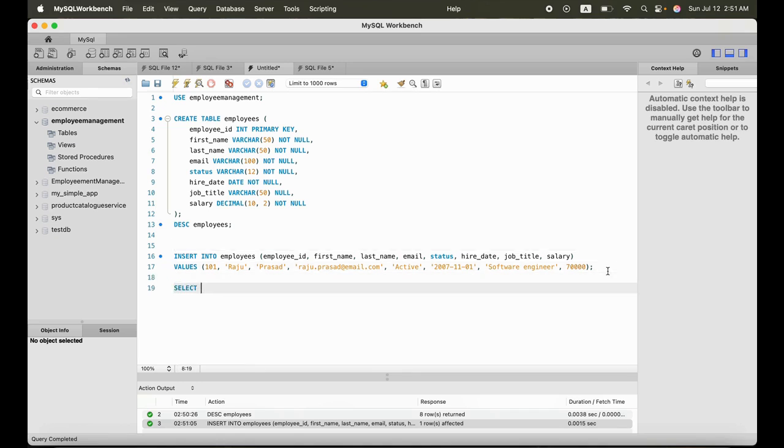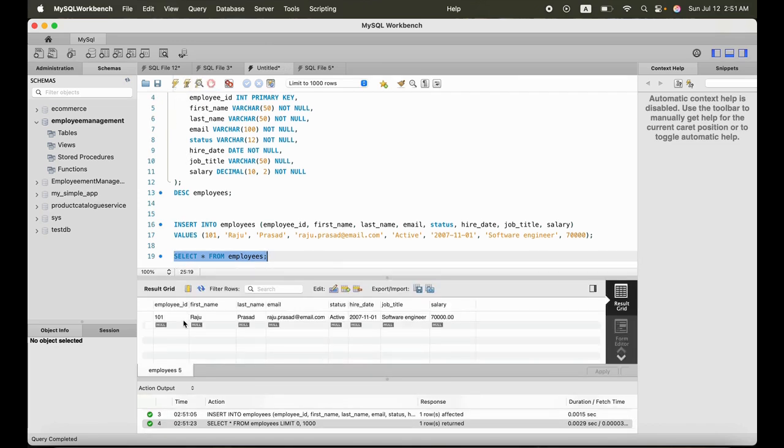Just select star from employees. Okay, we got the table, we got the data here. Now suppose we put 101 as employee ID again and change the name here. Let everything else be the same, as we are going to check on the employee ID only.